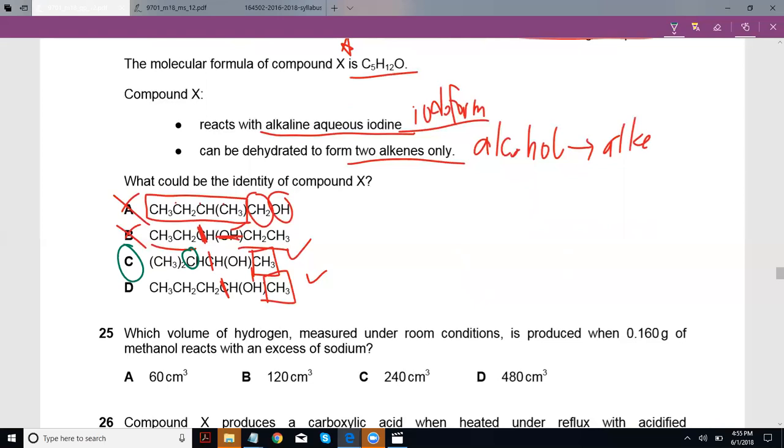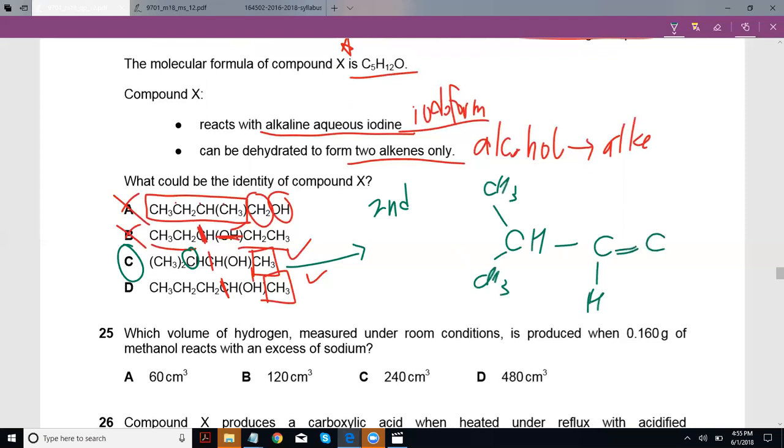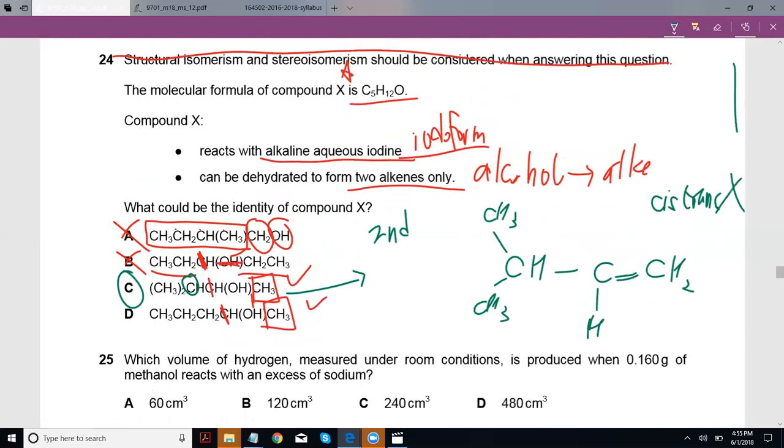Let me just bring people up to pace by drawing this out. The one type of alkene that we could get from this, I've already drawn. I rubbed that, but you can rewind the video to see that. But the second type of alkene that you could get from C is if you take the hydrogen from the one on the right, so that would give you CH, and CH3 remains as it is. That gives you CH, the OH goes away, and from this, instead of CH3, one H goes away and you get CH2. So obviously this can't undergo cis-trans either, because the one on the right has two hydrogens attached to it, so it's like the same group attached to it.